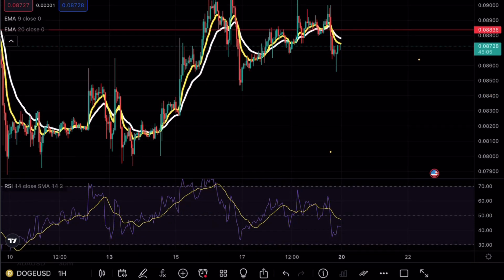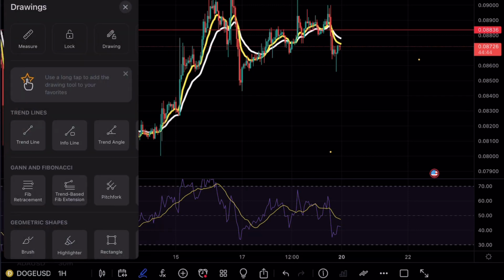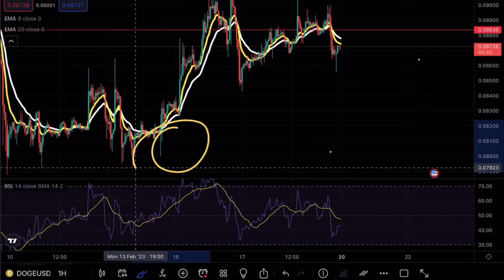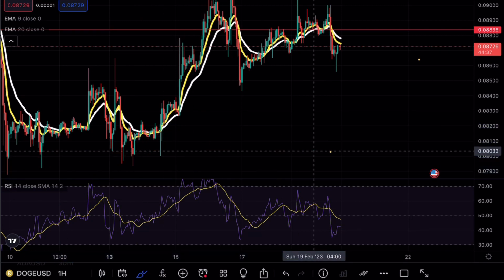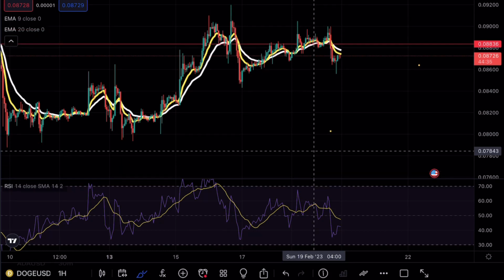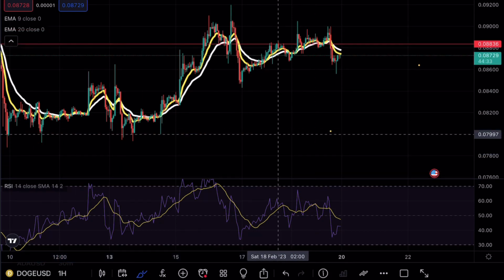Even here on the hourly time frame, you can see that the price range has become extremely choppy. This range tends to play with your emotions, so for those of you that are trading these positions, make sure you guys set your proper stop losses, because these moves can be extremely volatile and you don't want to be getting caught in the wrong sort of move. Ideally right now, the fact that even on the hourly we are trading off exponential moving averages and using them as resistance, we could be looking for a possible drop back down to the 0.08 level, which of course is our midterm support. Any clean break on the hourly below this level and things are going to become extremely bad for Doge overall.